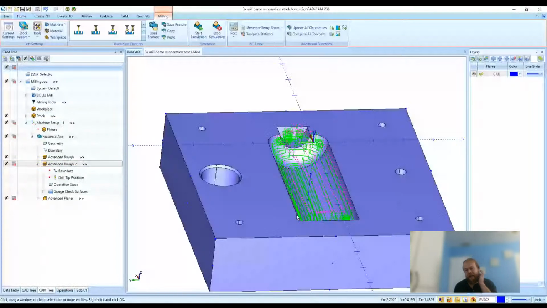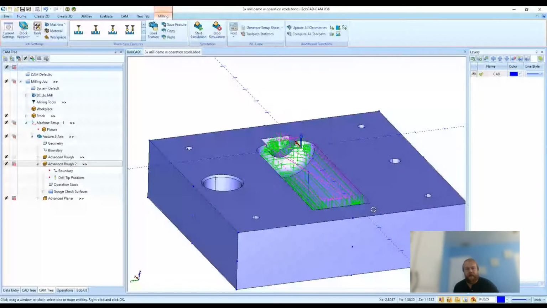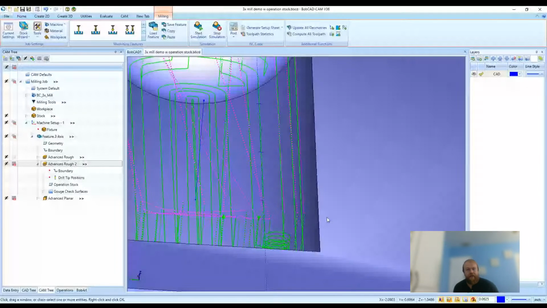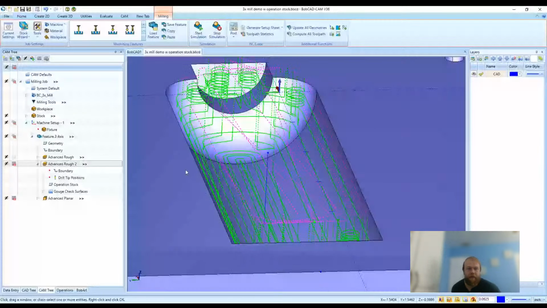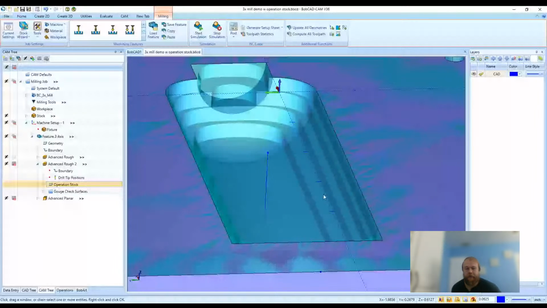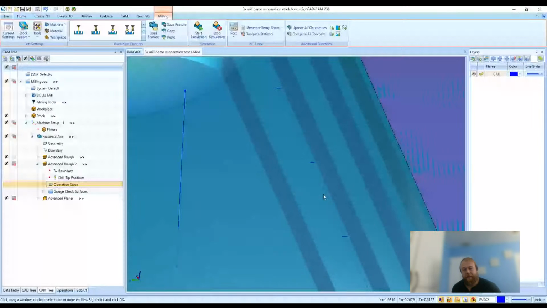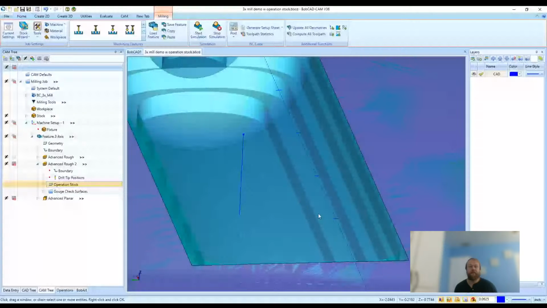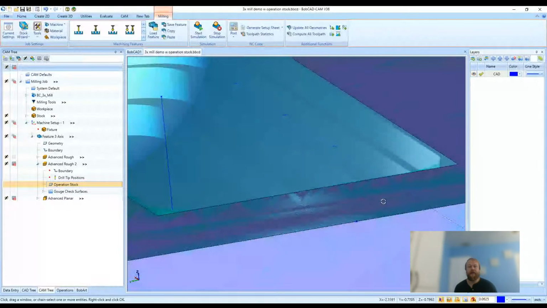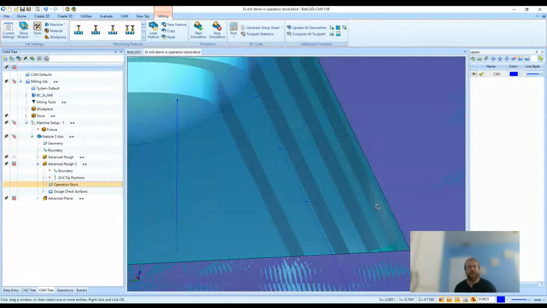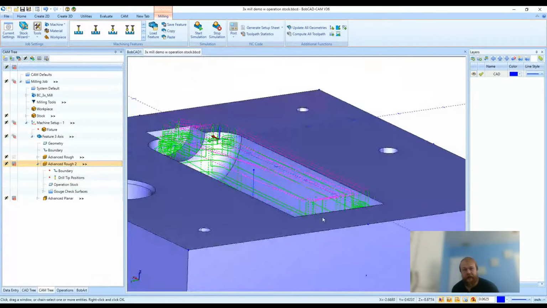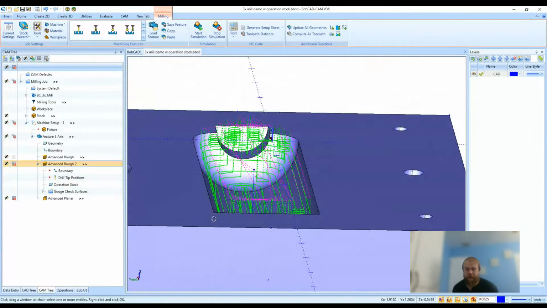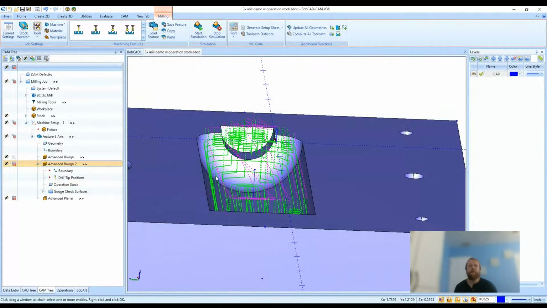So here is the advanced rough number 2, the remaining toolpath that we're starting with from the previous roughing operation with our defined operation stock. So basically BobCAD is understanding, okay, this is the stock that is remaining for this roughing operation, and this is the toolpath to mill out as much as possible with that 1/4 inch flat end mill with the step over and step down that I have set up of 100 thousandths.